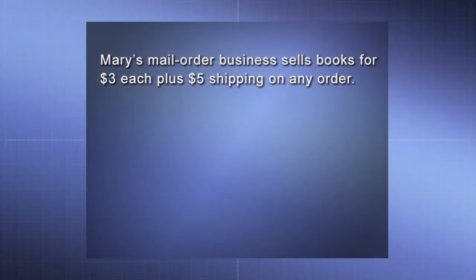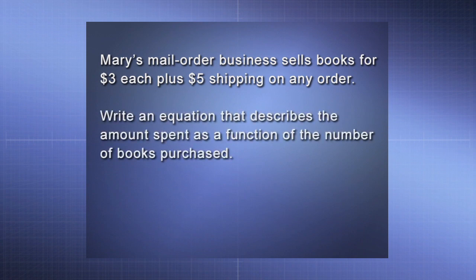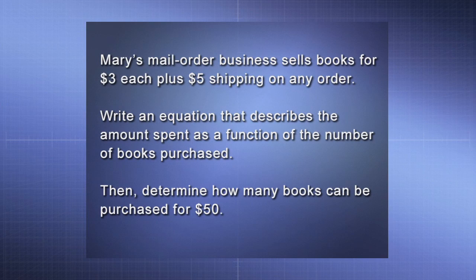Imagine that Mary has a mail order business where she sells books of some sort, and let's say that each book costs $3 plus your shipping cost, which is $5 on any order. So the books are $3 each, and then there's just a flat shipping rate of $5 on any order. We want to write an equation that describes the amount spent as a function of the number of books purchased. That'll be our first step. And then once we've done that, I want us to determine how many books we can purchase if we have $50.